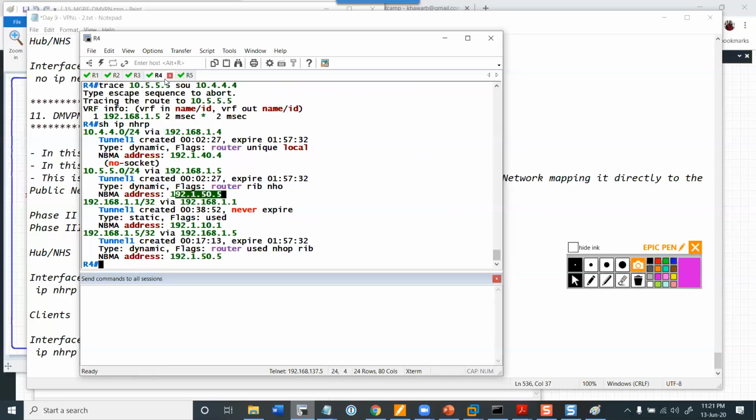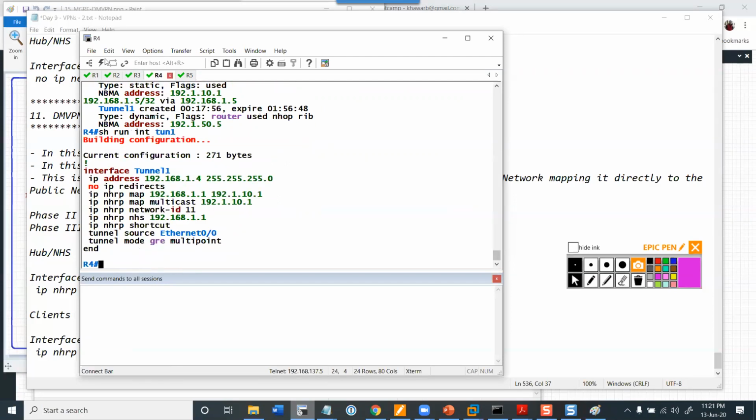On the clients, on this guy, you just do shortcut. In terms of, Arun, the packet in phase 2 and phase 3 is identical. It won't change. So whether it's phase 2 or phase 3, my packet from 10.4 to 10.5 will still look like this.